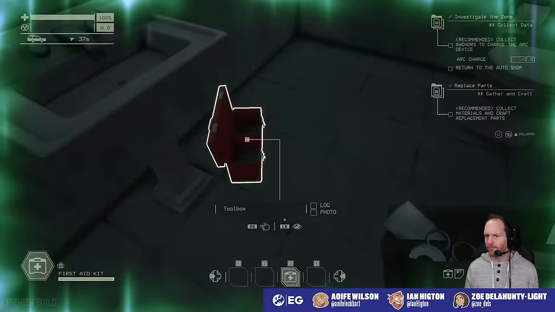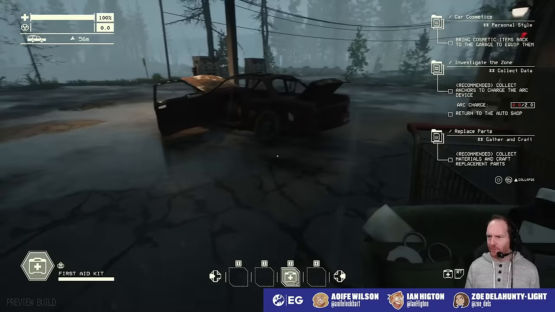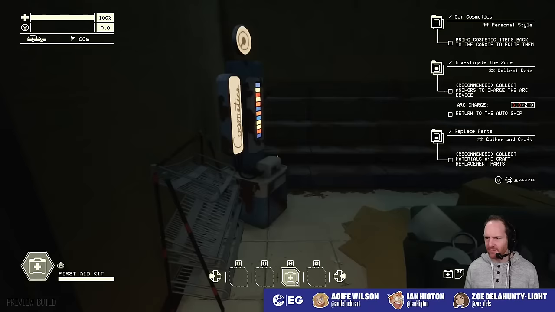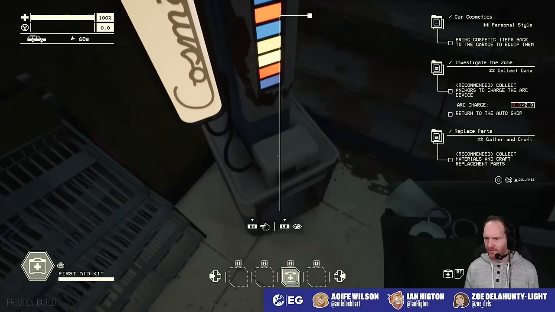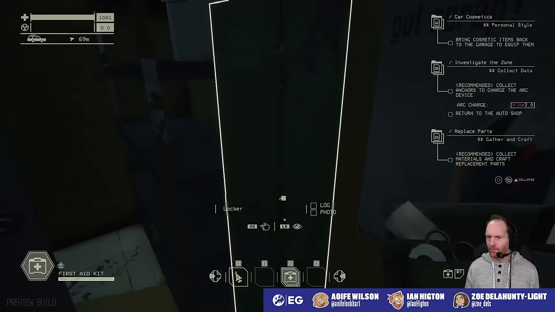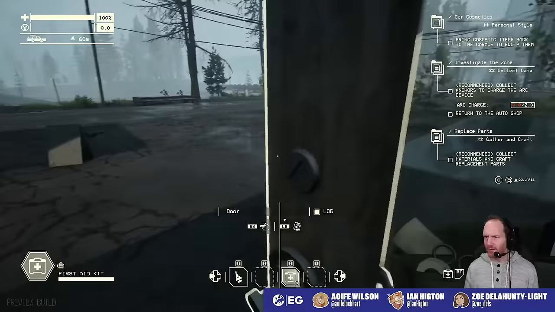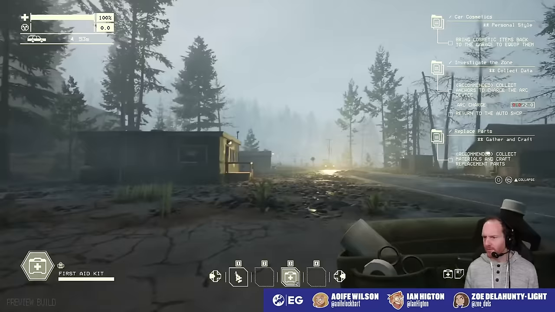In here. No. No. And they were normally in those research sheds, weren't they? I feel like a garage would be a good place to find a gas cylinder. Cosmetics. Ooh, what's that that just fell out? Oh, the record player. See any gas cylinders in here yet? Maybe I need to go to one of those research sheds.